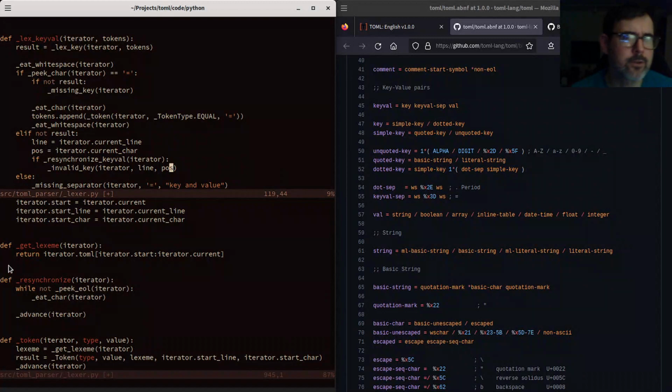So let me think about it. We don't have a key, but we know there's no white space, so this eat white space will do nothing. So if we have an equal sign, right, we're missing, otherwise we have some other character there. Which could actually be the end of the line, I suppose.